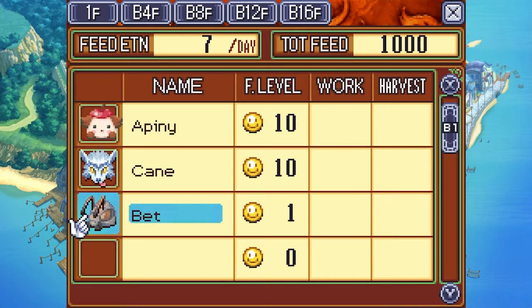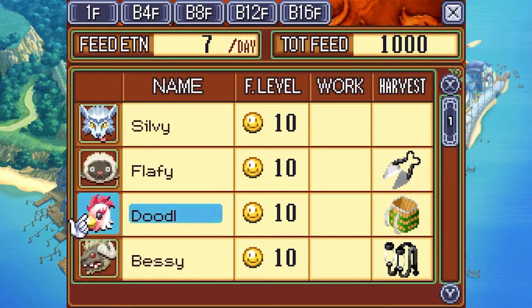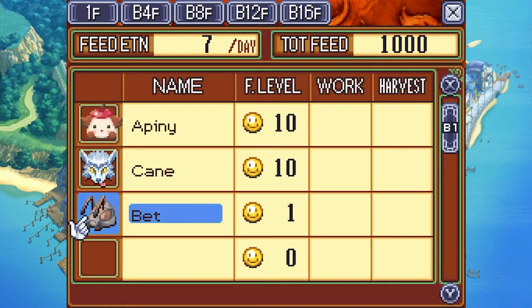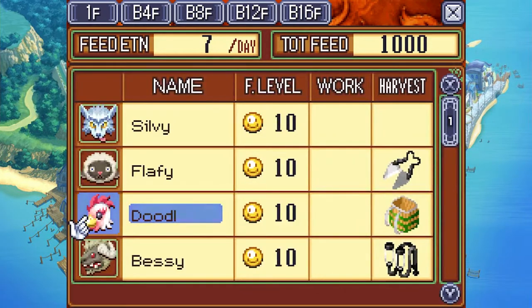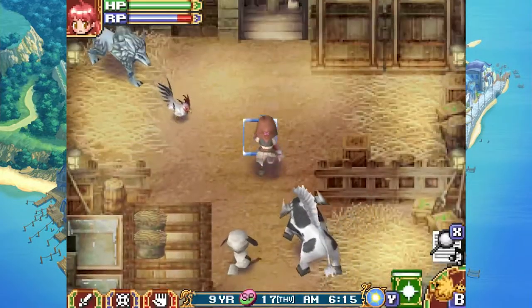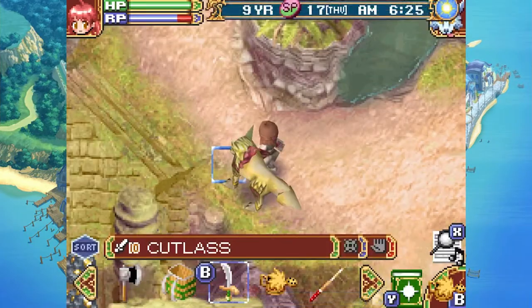So it should be noted that while everyone else gets their little symbol here to tell them that they're ready to harvest from, Bet does not. The Hornets actually don't get a symbol until they're ready to harvest, and then the little honey symbol pops up. It is weird, it's confusing. I had to double check that I wasn't doing something wrong, but no.